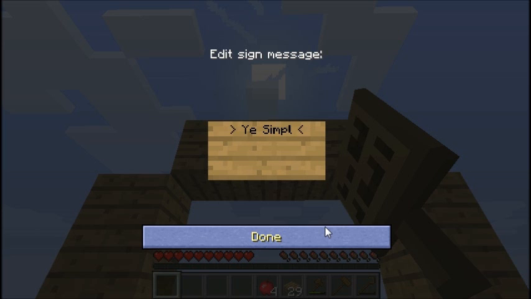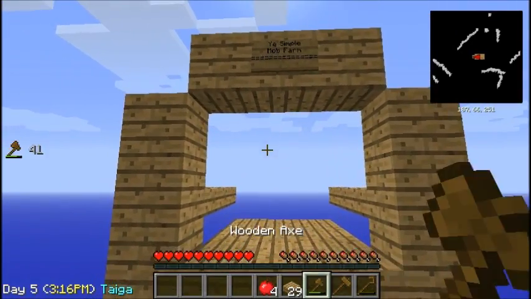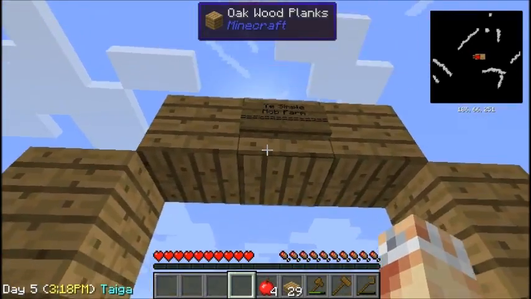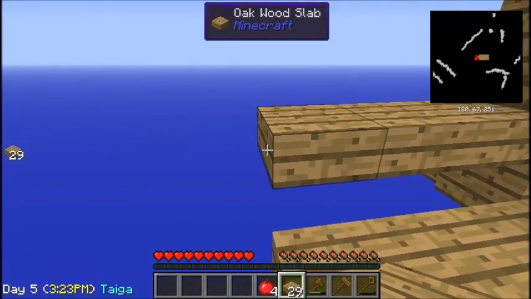Is there an accented E here, maybe? I'm not sure. I haven't actually checked my keyboard. I'm just staring at it now, looking for an E. There's probably not, so we'll just call it Ye Simple Mob Farm. Yeah, that sounds a good name. You guys can always suggest comments to rename it if you want to, but I might end up renaming it. It's a pretty crappy name, but it's all I can think of, and if you guys have better, then I'm happy to change that.